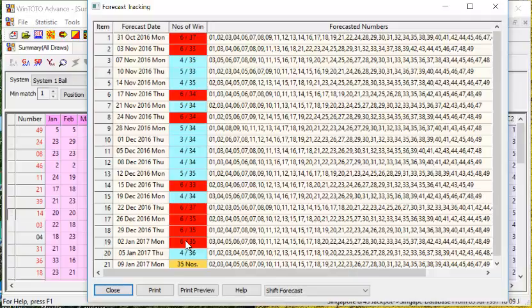So if you put your forecast on all these numbers, and every draw you take a very close look at them, you could be one of the winners who won the 2.5 million in the year 2013. You could be one of them. Just stay focused. It's so simple. If you do not know how to use the software, as long as you know where to find the forecast tracking and the shift forecast, I think you already make it. You don't have to be so complicated, don't you think so?